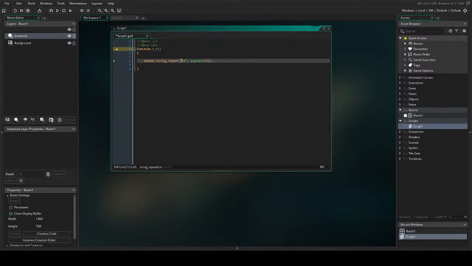So this first string, all the strings I think are encased in double quotes, and I think they can also be encased in single quotes as well. Let's see. Nope, maybe not. Double quotes will do. And because I want to do tabs, if I type tab in GameMaker Studio, it'll put a tab like that.